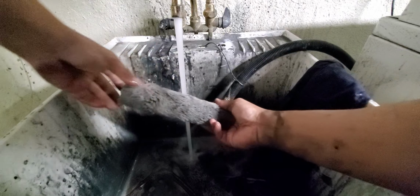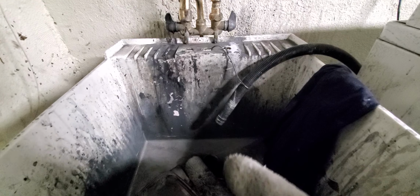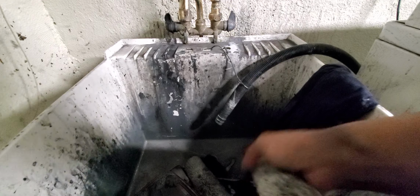Now I wash my rollers out all the time, but I'm only painting the screen one time and that's it. All right, so that's fairly good right there. Squeeze out all the excess water out of it. And soap, because you're going to have soap in there too, make sure you clean your soap out. And then you're going to have to take a dry rag and go over top of it. Dry it out with the rag. Get all that water out of there, because that water could seep into your screen all over again. See right there, we still gotta rinse it out because there's still soap in there.